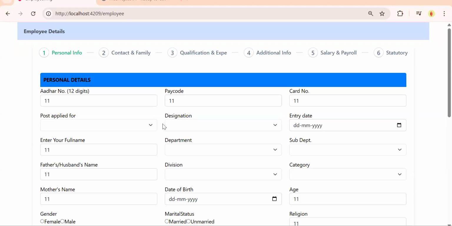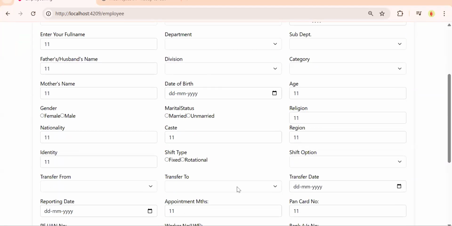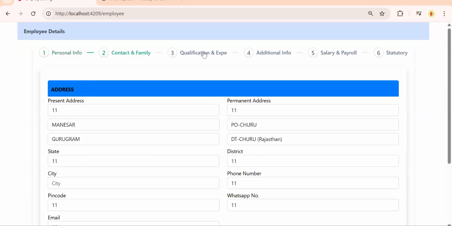Instead of manually filling the form, they will use this application to provide whatever details they know, so that the department employee who is onboarding them has some work reduced. Instead of maintaining the data in Excel, printing it out and stocking it, we will have a digital copy of everything. Anytime they need it, they can extract the data from our application. It was a huge form, so we divided it into steps.